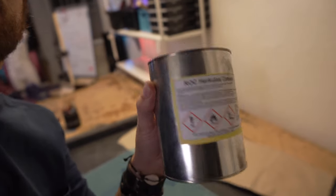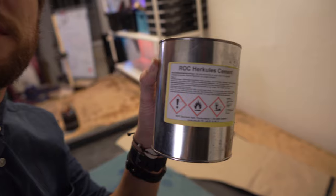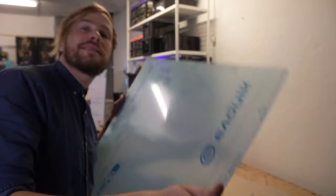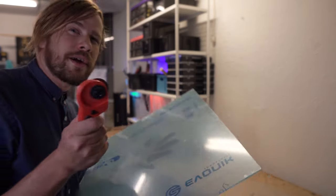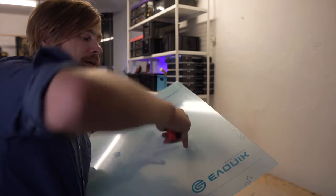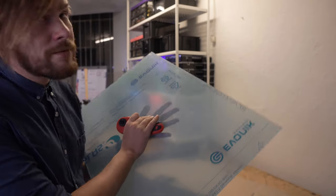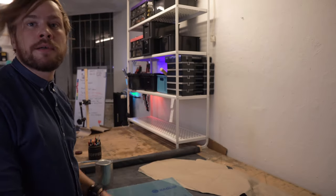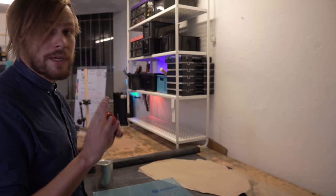This is rubber cement of some kind. In Danish, it looks kind of like that. Basically, some kind of heavy-duty rubber cement. What is very important is plexiglass, since you need a nice and smooth surface to use the cutter on, so you can cut it and it's nice and smooth. So very nice to have, and it's also pretty cheap, like 10 bucks, something like that. Have that with your latex on top, cut it, and then we get to the gluing part.